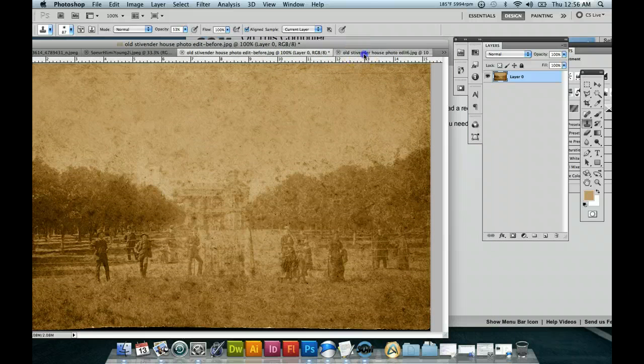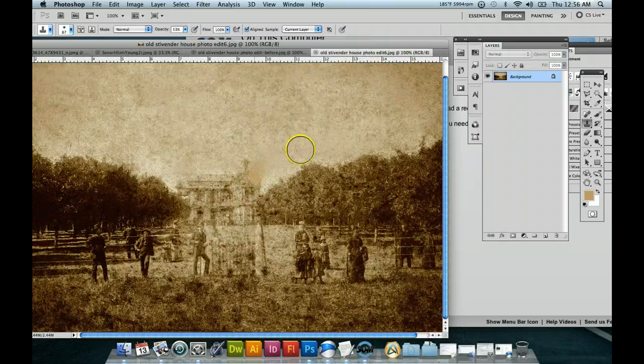Alright, and again, it's somewhat subjective how you want it to look as well.